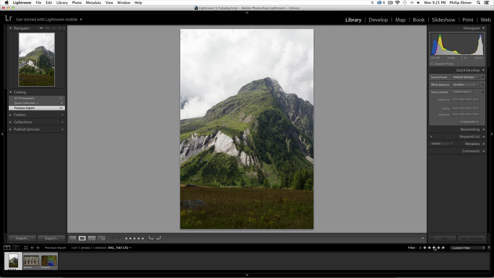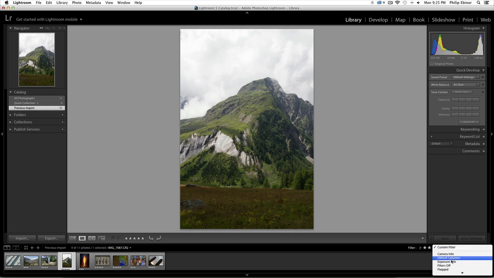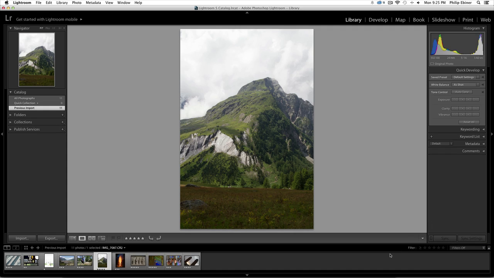And why would you want that? Well, if I want photos that are 3 stars and higher, and I don't want to even see the ones that are 2 stars or 1 star, this is a great way so that I know these are the photos that I want to edit. It doesn't mean that they're not in the library. I can always go to filters off. They're in the library, but it is organized for me so that I can really see the ones that I want to edit.